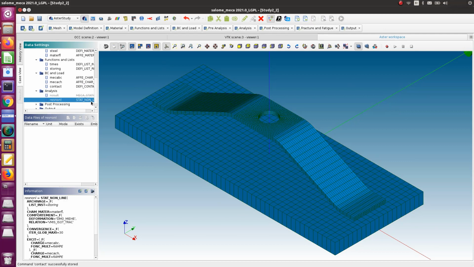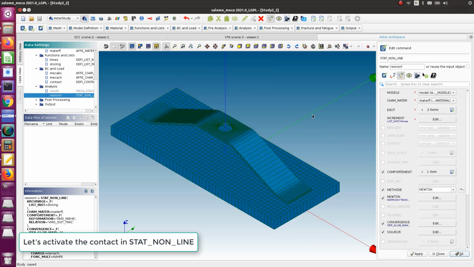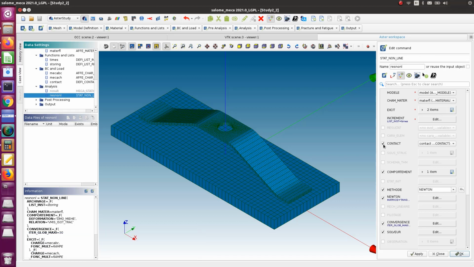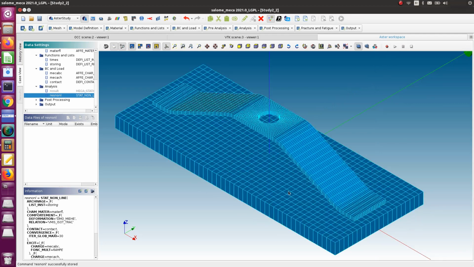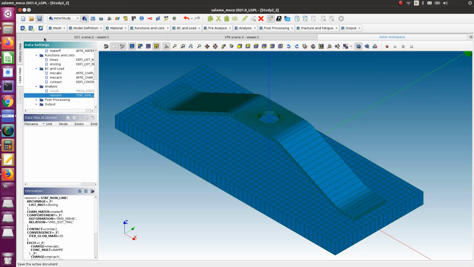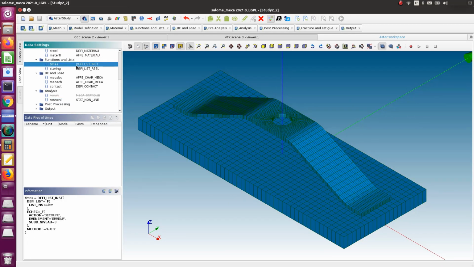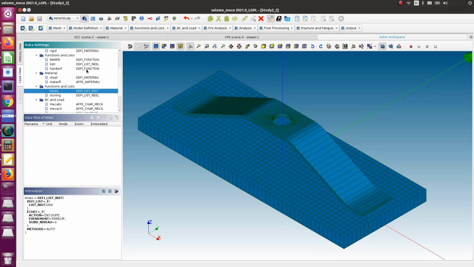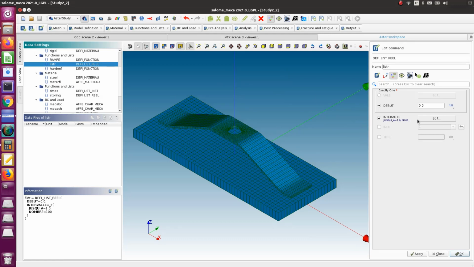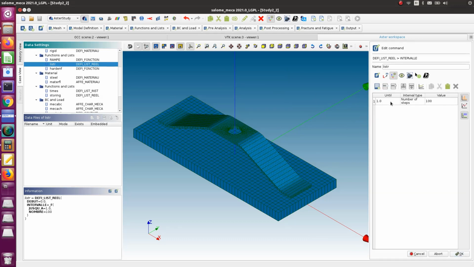So I got my contact, let's save. And basically, let's go into stat nonlinear. Let's activate the contact and select my Defi contact I just created. Now one thing I want to do: if I start with the current times that I have defined before, so 100 increments, and the interval is very large going until 1, there's a big chance that this will not converge.